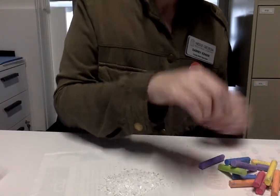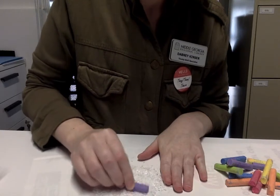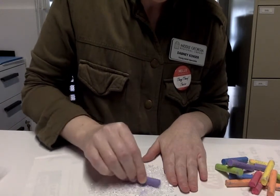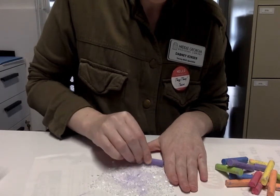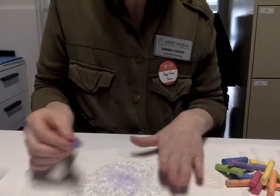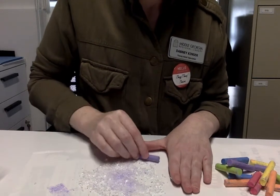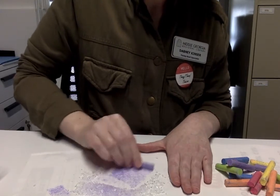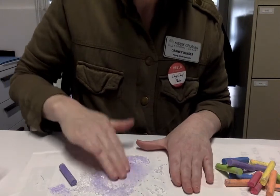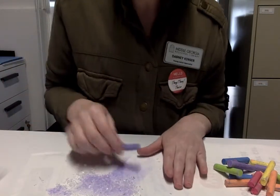And you just take a piece of chalk and you're going to rub it over the salt. This is basically scraping the chalk pigment off onto the salt. The noise is kind of similar to nails on a chalkboard, so I don't remember it being quite this bad. Or you could just do the chalk on the paper like this, and then rub the salt in that. I think I'm going to do that, because scraping the chalk over the salt is just a really unpleasant noise.